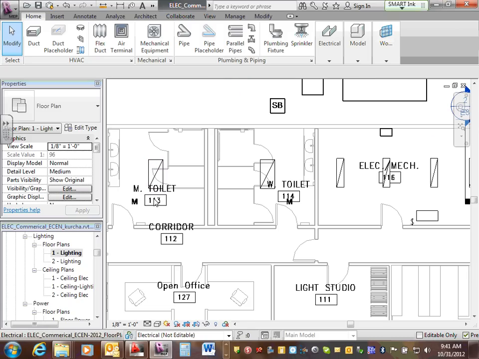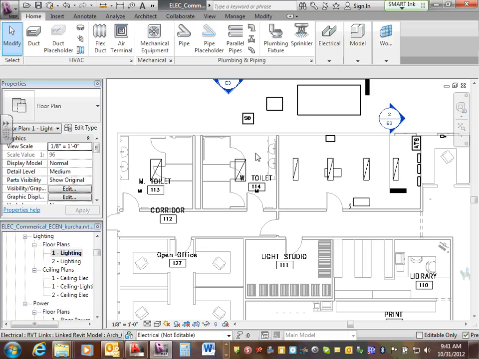Okay, gentlemen, let's go circuit. The first thing I would like to do is circuit them. I'm going to click on the first. Now, how am I going to circuit them? Do you guys remember the circuiting criteria? The criteria was no more than 18 in one circuit. I want to put these two bathrooms on one circuit. So I have 1, 2, 3, 4, 5, 6 fixtures in one circuit. Not bad. I'm going to start with this fixture.